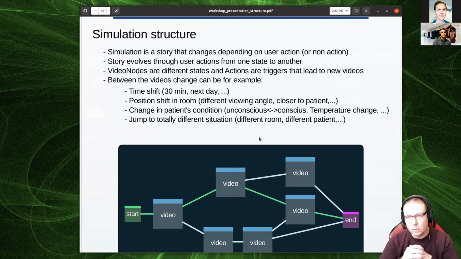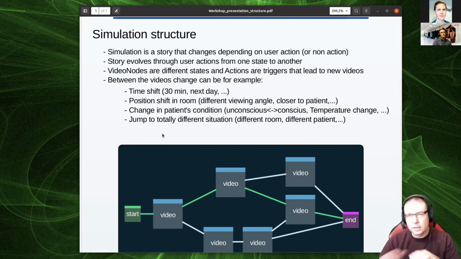But now you have the ability to go also to another spot in time, or in our case also to change the patient's condition, so get another status or state of the situation through these 360 videos.